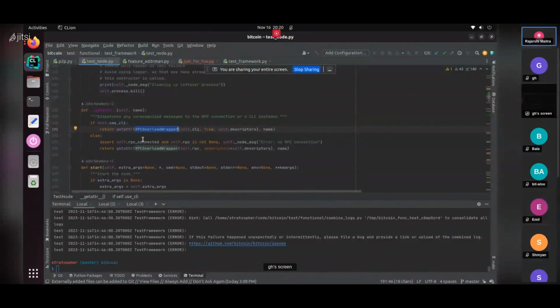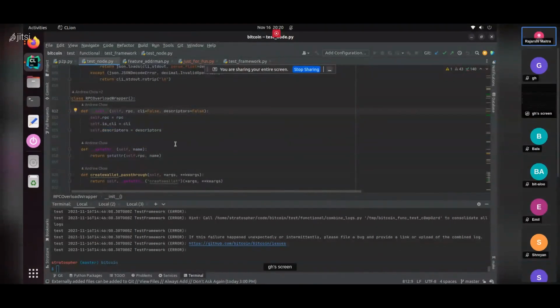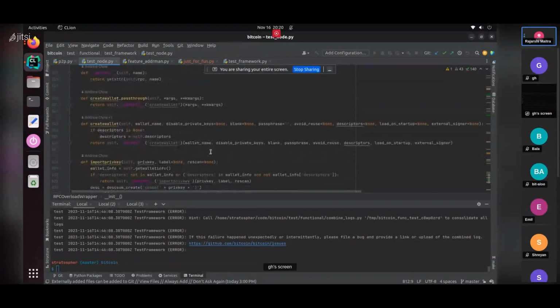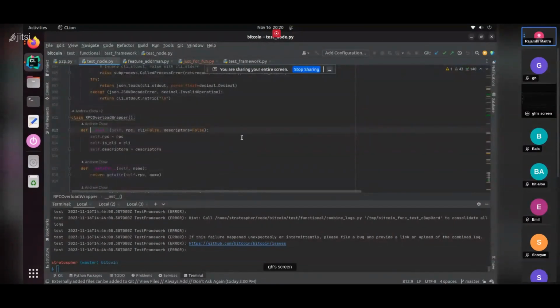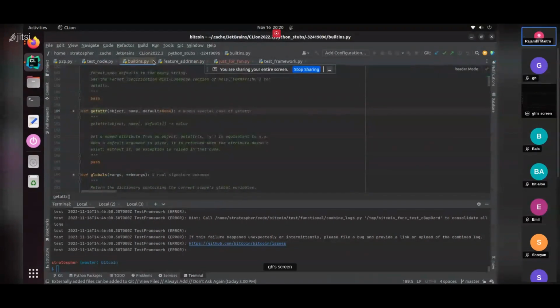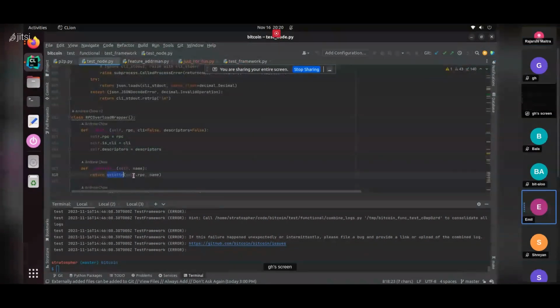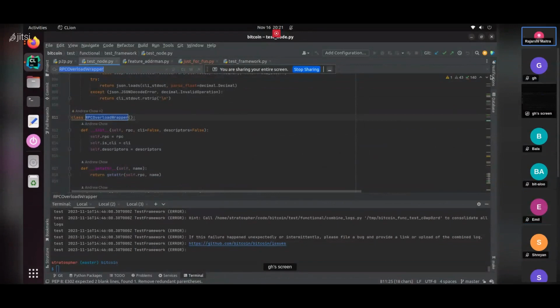Okay. That means we don't have to separately implement every newly added RPC in the test framework. No, we don't do it. So if it's implemented in the software, then it will get recognized and it will execute that RPC, or else it will say something like method not known. Yeah. So every method that's not known will be treated as an RPC and will be called like that, right? Yeah. Okay, makes sense.